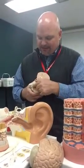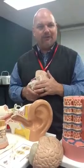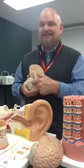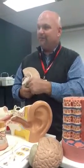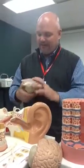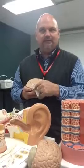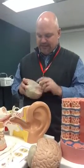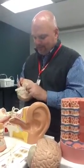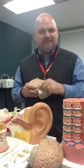Inside the cerebellum itself, it kind of looks like, if you've seen an arborvitae tree, it's an evergreen tree, kind of like a cedar tree, but the leaves are flat. And that's exactly what that leaf looks like. This is called the arborvitae, the tree of life. So you can actually see it very well in there. Other parts of the brain you can see, on this one you can see the pituitary. You can see the pineal gland or pineal body. You can also see the pons.